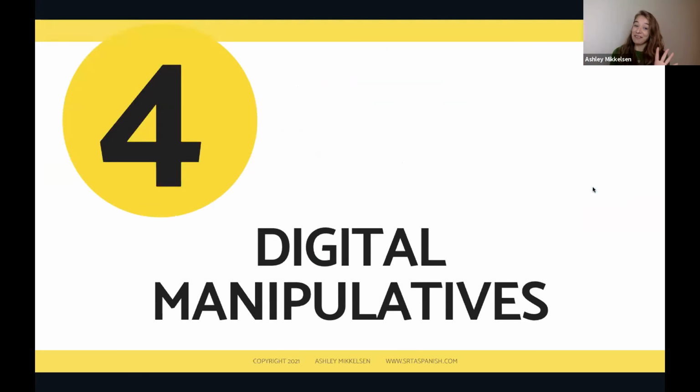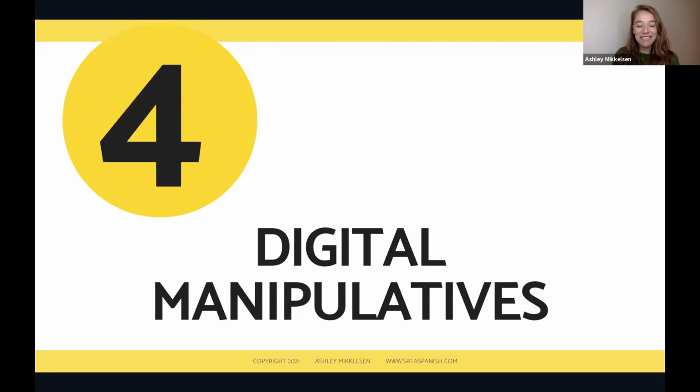Okay, so four, we're going to go on to digital manipulatives. And when I say digital manipulatives, I mean, you know, in your classroom, you've probably done something like this because, right, language teachers, we love to do things where you cut out the pieces and the students have to move them around or place them or reorder a sentence or draw on a map or color something based on, you know, what you read or understood. Boom allows you to do that without all of the prep work of cutting it all out.